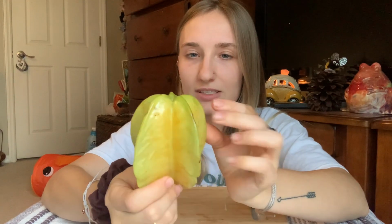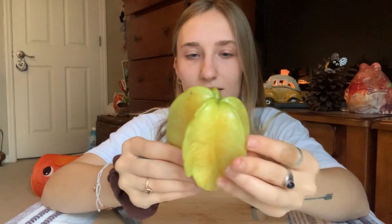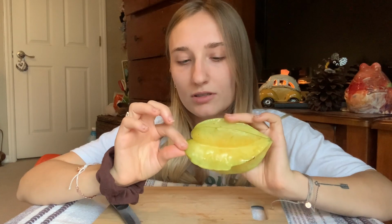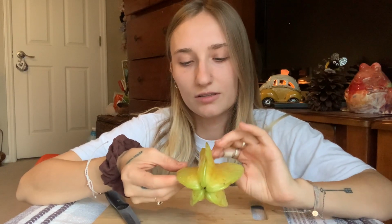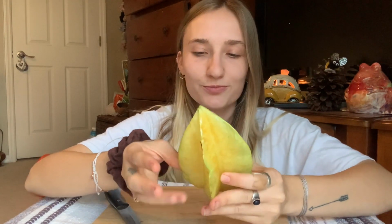It's a light green / yellow, and this is about the color it gets when it's ripe. This color right in the center. So I'm going to cut into this one and taste it, and we'll see if it's sweet or sour. And the skin is so strong. It feels like it would be very hard to pierce through it.